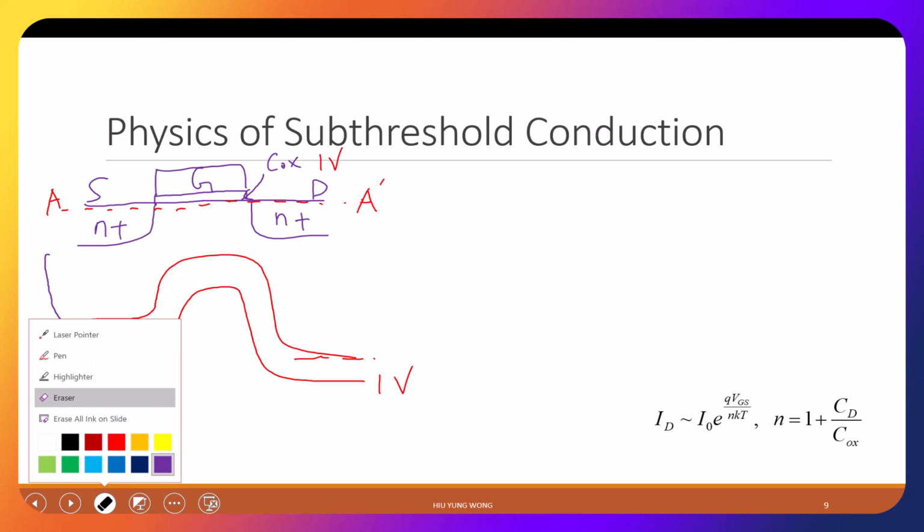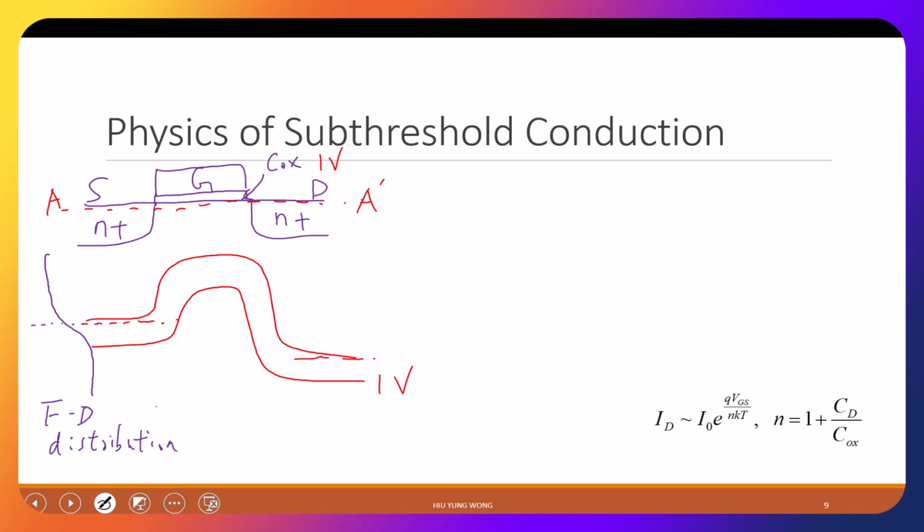I asked you if there will be any electron, any current. You say no. Why is there no current? Can you tell me? Why do you think there's no current? Because you have a high barrier. If I want to go to the other side, I need to go over this barrier. But most of my electrons only have this energy. Right? Again, this is the band diagram, right? This is talking about the potential of the electron. You cannot go through.